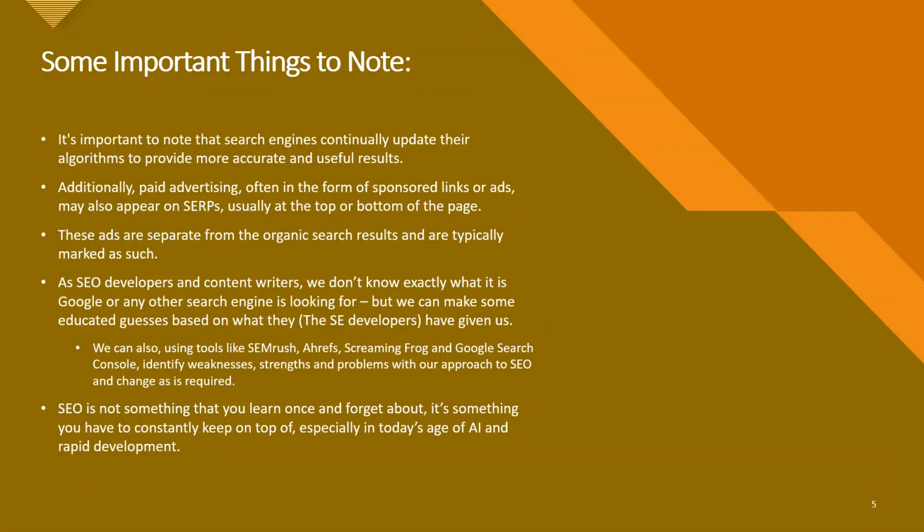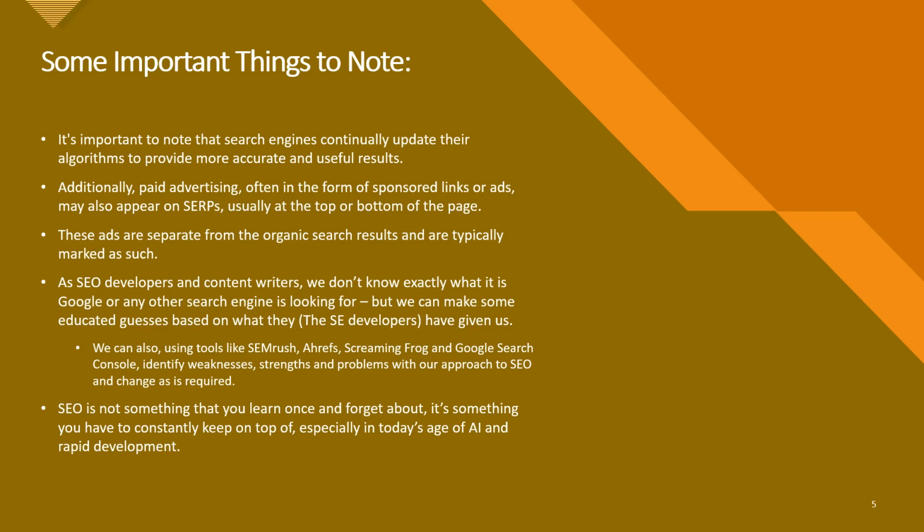Okay? Some important things to note is that search engines continuously update the algorithms to provide more accurate and useful results. Additionally, paid advertisings, often in the form of sponsored links or ads, may also appear on SERPs, and they usually appear at the top or bottom of the page. This refers to search engine marketing, which we will cover in a later date.